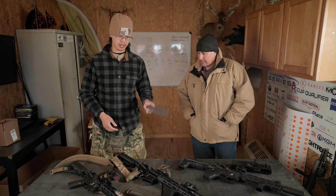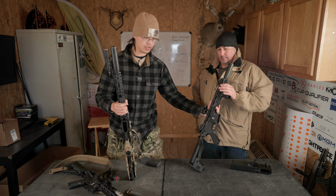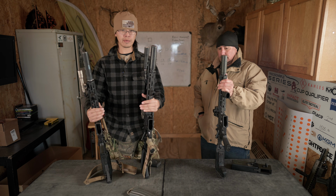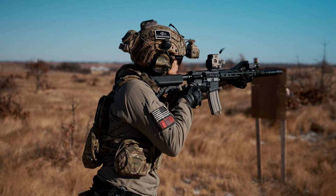That's also one thing I wanted to mention: we grabbed this gun and this gun. I used my AR-15, and then I used my GBLS. We actually did the same drills at the range, and you can see the B-roll here.